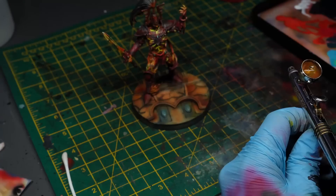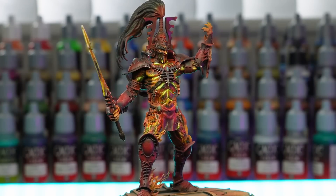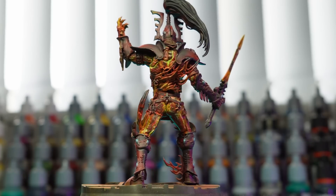In usual fashion for this channel, while cleaning the airbrush after I was finished with the tabardless model, I managed to hit the top of the head and break off his hair. Luckily it was fixed with a drop of glue. I've just 3D printed the loincloth or tabard for the Avatar of Kane and I've realised I just don't care how it turned out. I've tried a lot of different techniques — I tried to make it look like molten metal like Sergio Calvo's — and I feel like I haven't pulled it off. It just looks like lasagna with some fluorescent paint on it. The total cost of resin to print it was a measly $2, so it's only $22 all in for a $110 model.